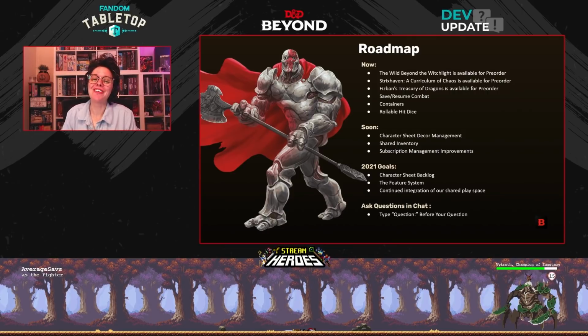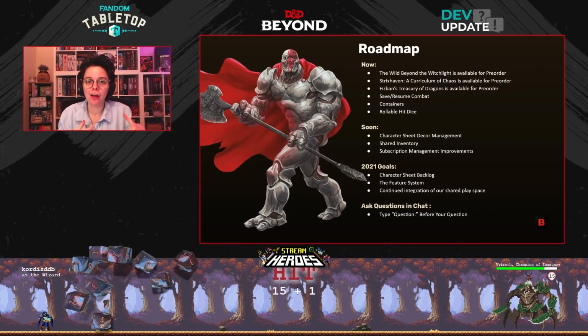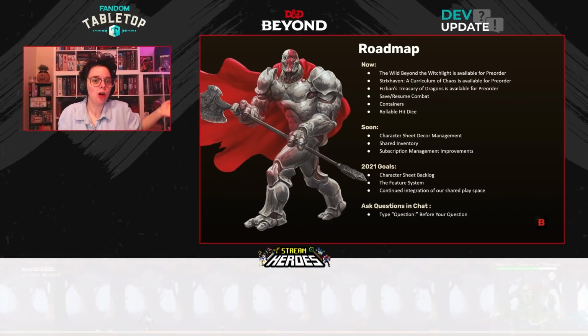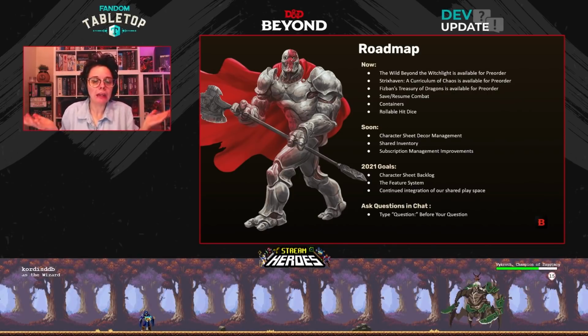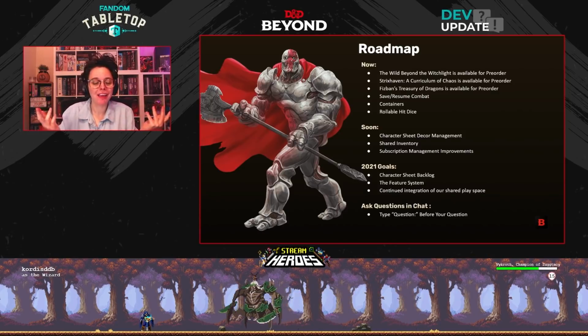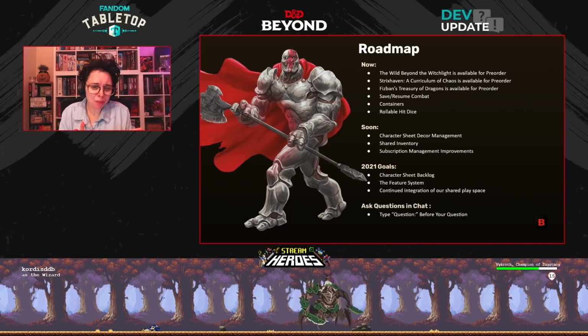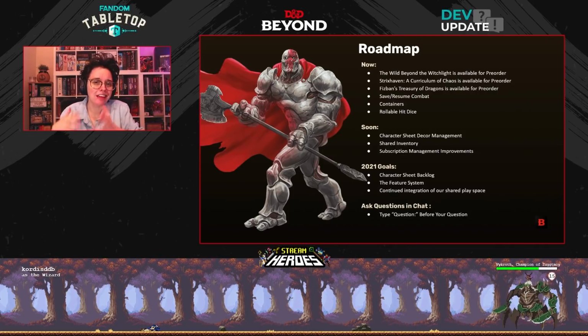We've also introduced the first phase of containers. They specify first phase because there are more phases coming. It's basically like, hey, we want you to start playing with some containers. This is what we've got. So you can go ahead and add those on your character sheet. You can have a backpack. You can rename it to anything you want. What do you call your character backpack? It can be anything. As I say all the time, you can make a pouch and you can rename it Dress with Pockets. Why not? So you can start playing with that right now. There are going to be more stages to containers that are going to come. So get really excited about all of the stuff coming from that.